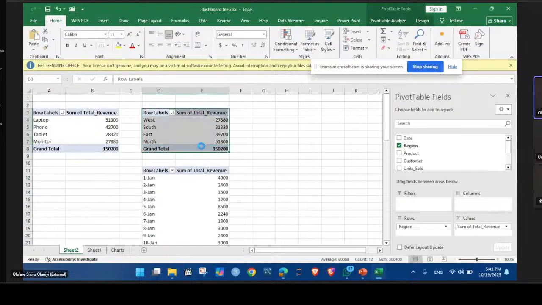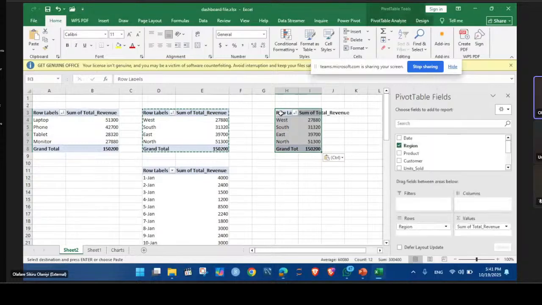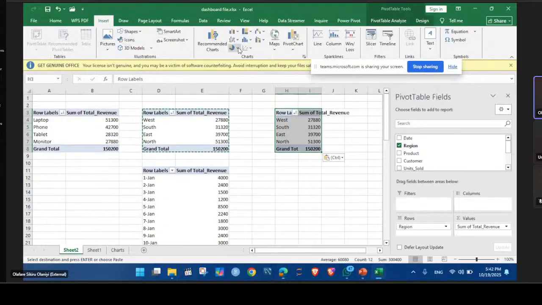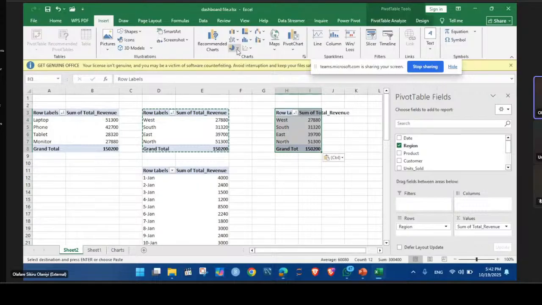Let me use this for the region. Once I right click on it, I'll go to insert. Then you can see this column chart, this line chart, this bar chart.